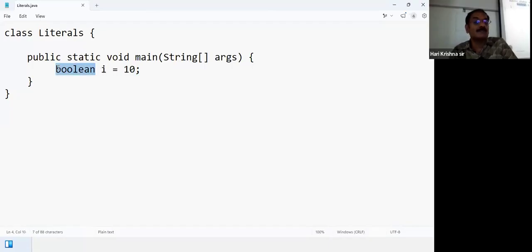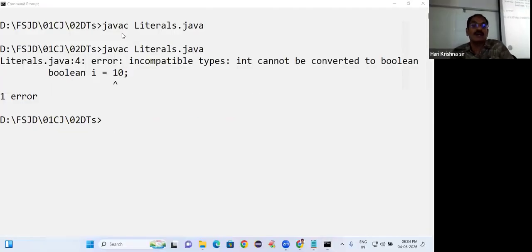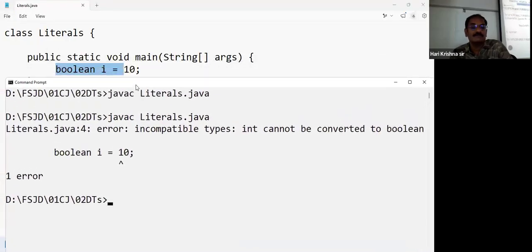The variable is of Boolean type. The value is of what type? Can you change the type of the value? No. Can you change the variable type? Yes. What is the variable type of i? First, int. The value 10's type is what? Int. It is fixed, inbuilt. The variable type of i is int, you created it. Can you change it? Yes, I can change it to Boolean. If I change it to Boolean, can this value 10 be stored in this variable i? Possible or not possible? Not possible. The compiler now throws an error. Read the error. The compiler is clearly saying, do you know Java or not? What are you doing here?